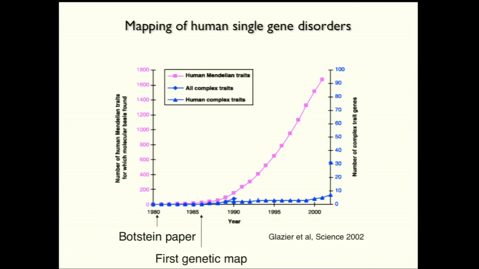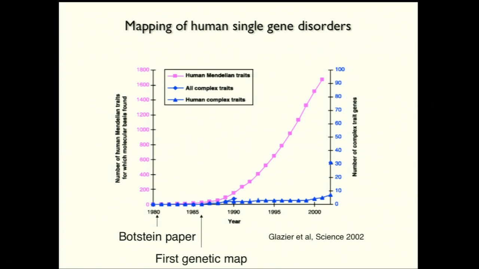So the thing that made it possible first to identify the genes underlying human single gene disorders was the recognition in 1980 or so that DNA polymorphisms themselves could be genetic markers. In other words, rather than using phenotypic markers, the phenotype could be a restriction fragment length polymorphism on a gel, or later a length polymorphism, or later a SNP, or later a genome sequence. It doesn't matter. DNA sequence can itself be markers on a genetic map. And this led very rapidly to the first genetic map of human that was published in 1987, I believe it was.